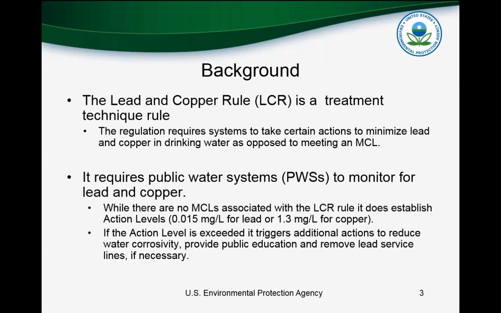It requires public water systems to monitor for lead and copper, and again, no MCLs, but there are action levels of 0.015 mg/L for lead and 1.3 mg/L for copper. If the action level is exceeded, it triggers additional actions designed to reduce water corrosivity, provide public education, or potentially remove lead service lines if necessary.